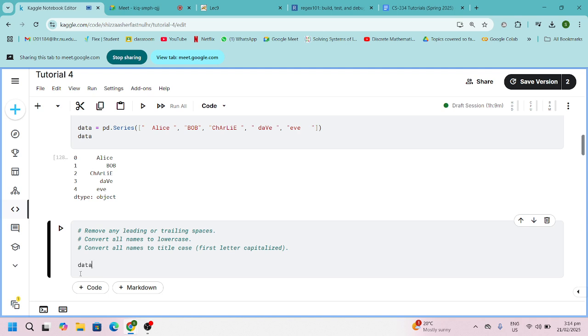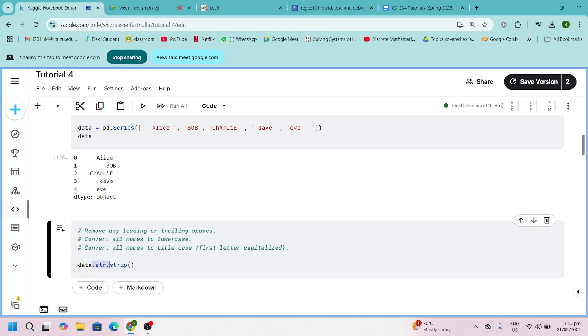First, we are required to remove any leading or trailing spaces. So str dot strip, but just dot strip is not going to work over here. This is what we need to do, dot str, because I hope you remember that whenever you're applying string operations to a series, or to a data frame, you always select a column, so it is a series anyway.